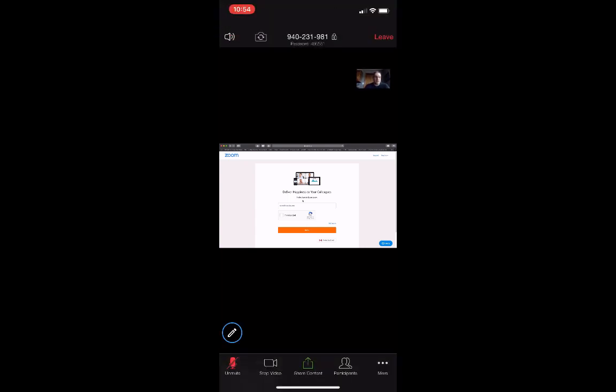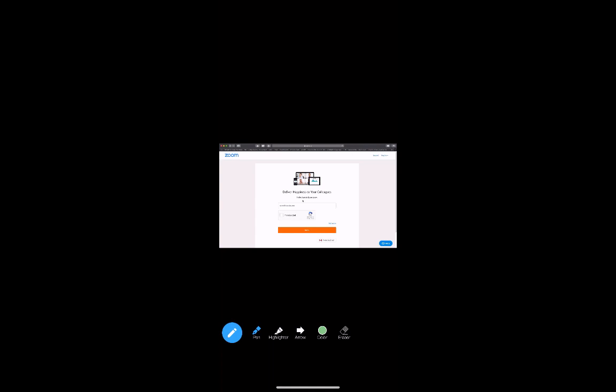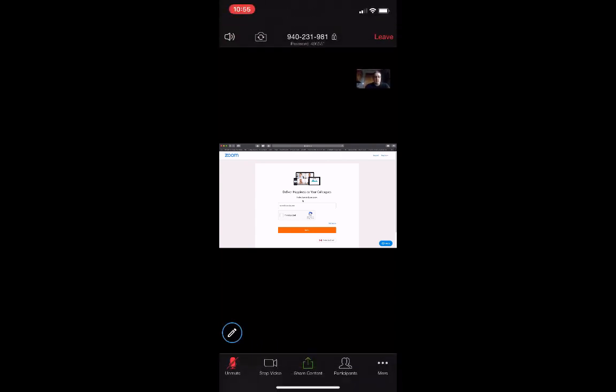That's pretty much it. You can also click on this pen tool. This is the other thing I didn't show you. If I tap on the screen and I click on this pen tool, you'll notice that you've got some options here, and this is so you can annotate. Now, the presenter will see the annotations you do. So if you're doing a smiley face, the presenter is going to see the smiley face. You can also use the eraser, and we can just strike through this stuff to erase it. So you just strike through it, and that erases whatever it goes through. Okay, that's it from the phone side.